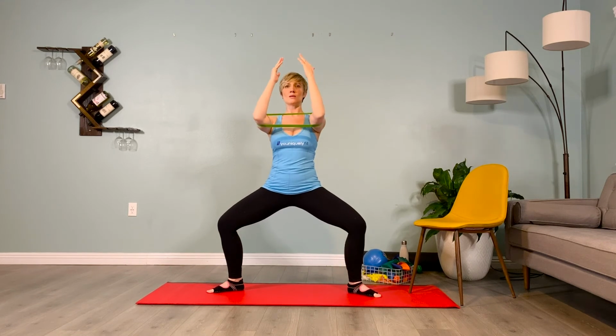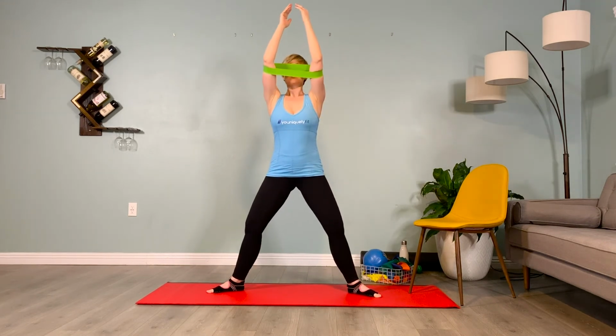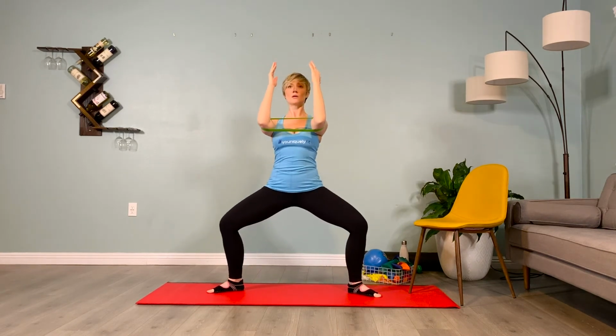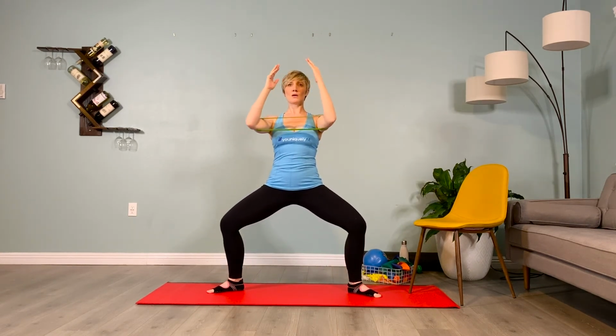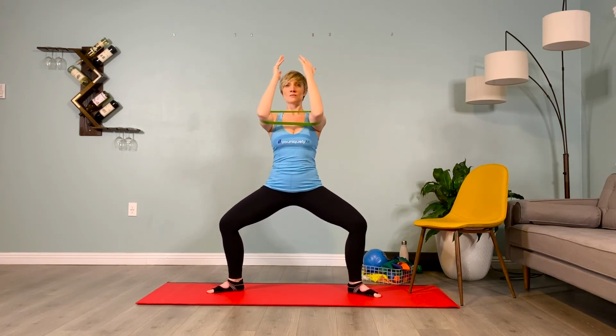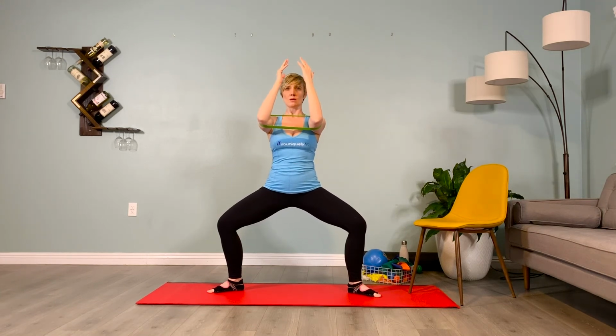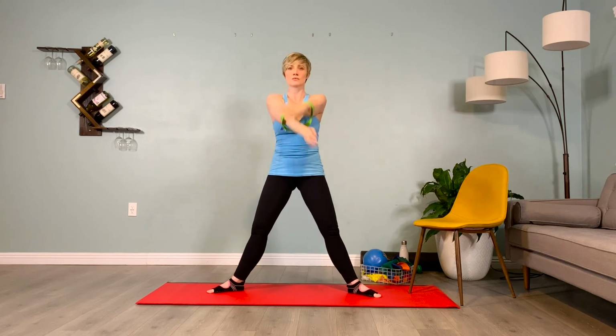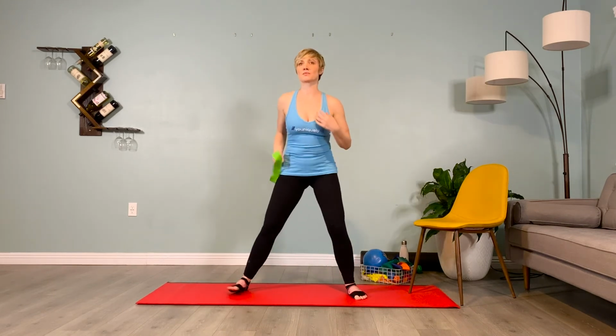Hear that Darth Vader-like sound. Retract your shoulder blades. 15 seconds to go. Come on. Push yourself. This is for your cardio health. This is for your inner thigh strength, your balance, your glute strength. 5 seconds. Almost there. 4, 3, 2, 1. Great. Put that band to the side.